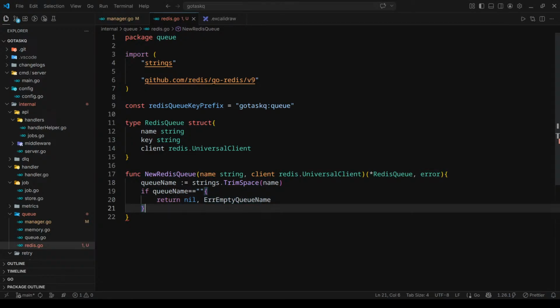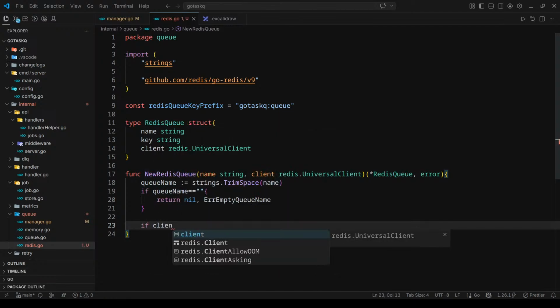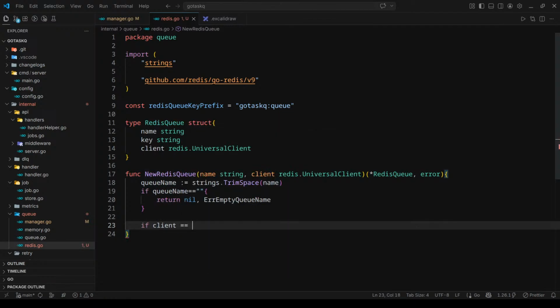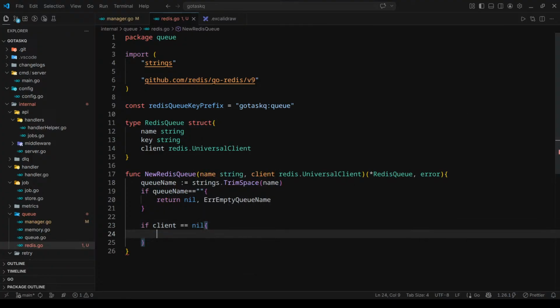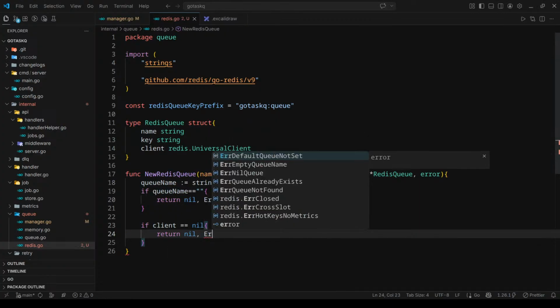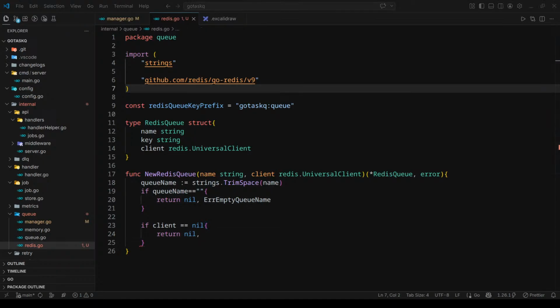Next, we will check if the client passed is nil. If it is nil, we'll throw an error, because we can't rely on the user to enter safe input. So we have to define an error here, just like we did there.